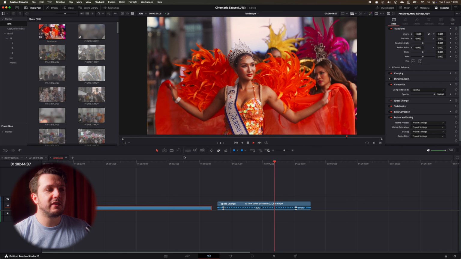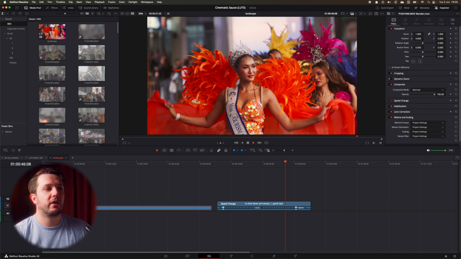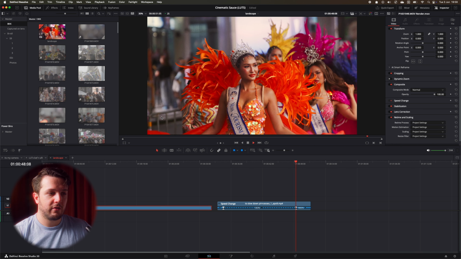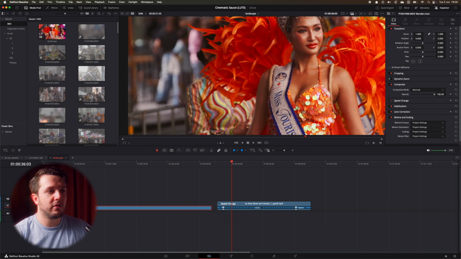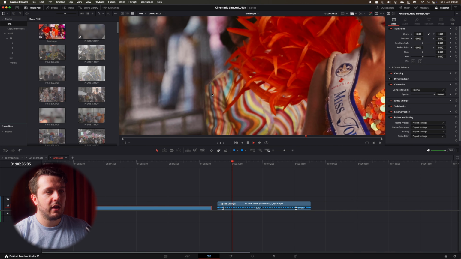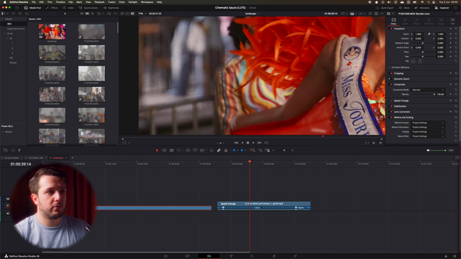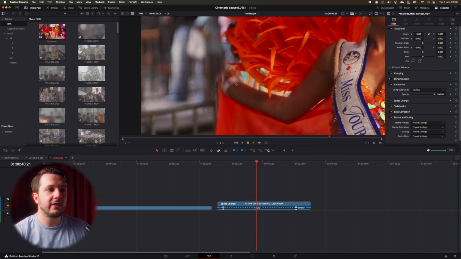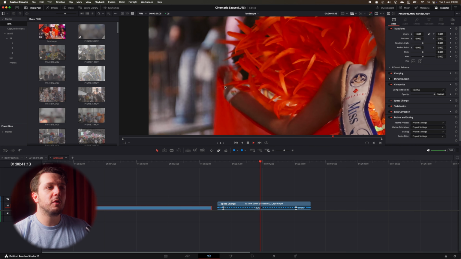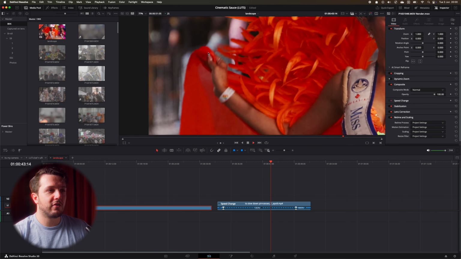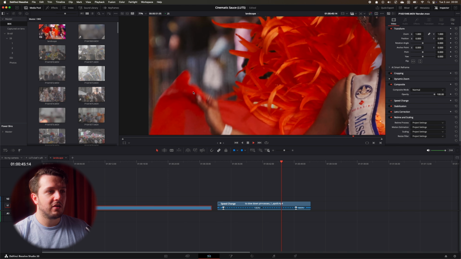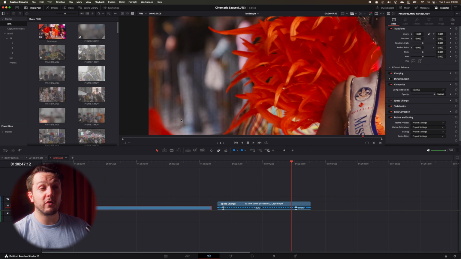But you can see the detail in her arms and in the fabric. There is no jittering. There is no jello. I think there's maybe the smallest amount of blur at one point or the other. Just watch it come up here. So there's a little bit of blur there, to be fair. But then as it comes up, let's watch the fabric. Is there any jitter? Honestly, no. I think I saw the slightest bit of ghosting for a split second, but it didn't jitter.